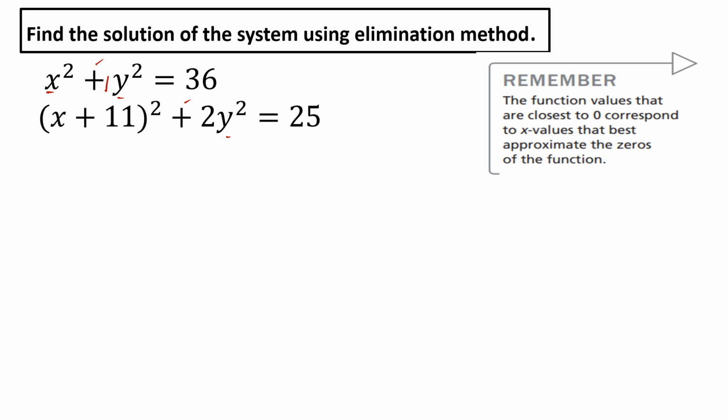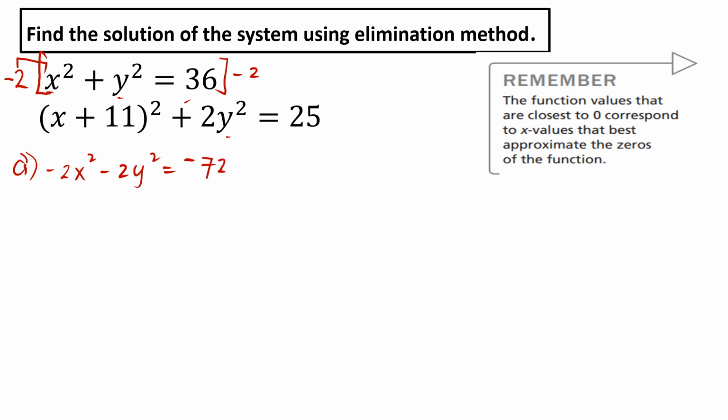So if we will be making adjustments, then we will be adjusting equation 1. Since this is a 2, we will be multiplying a 2 to all terms. At the same time, we will be adjusting this into negative. So how do we find out our multiplier now to all terms? We are going to multiply by negative 2. So our new first equation, we have to distribute. We have negative 2x squared minus 2y squared is equal to, this is also multiplied by negative 2, so this is negative 72.